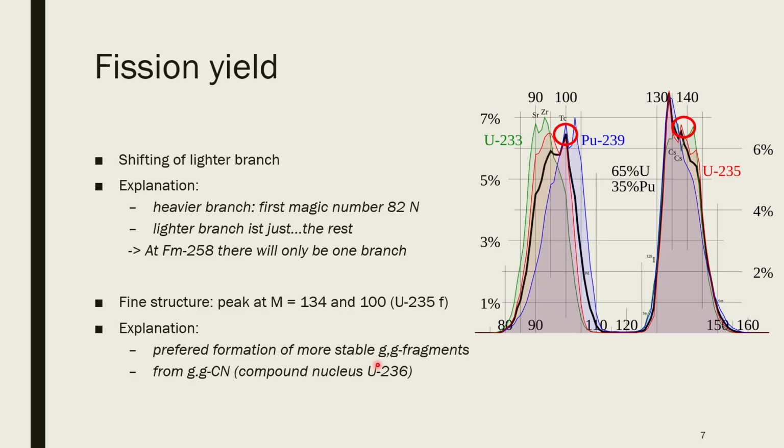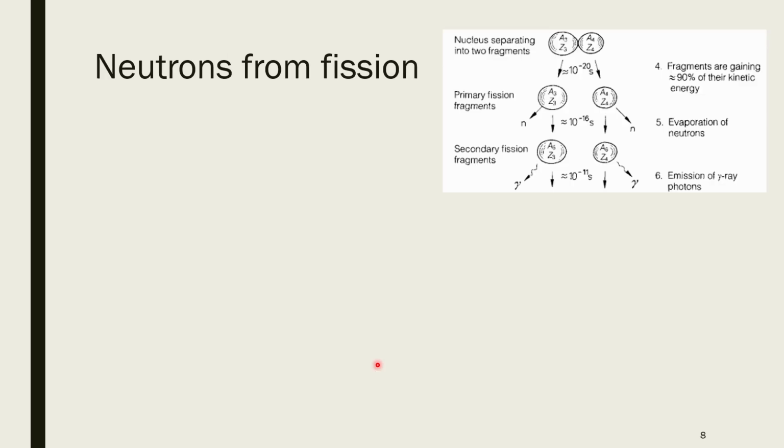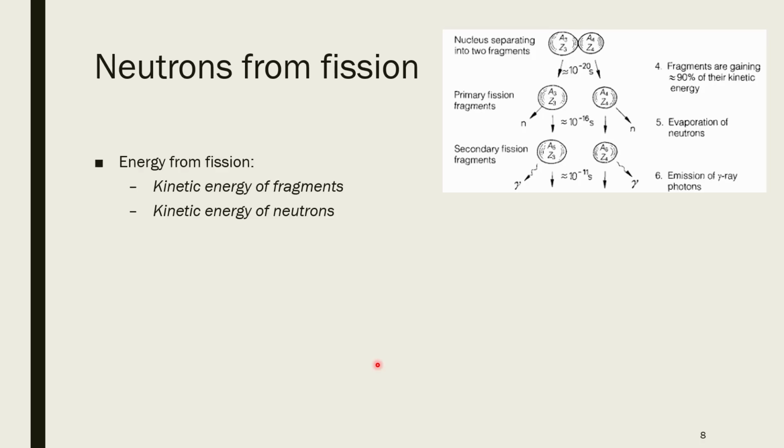At the beginning of the presentation, I was talking about neutrons from fission. So there has to be at least 2 or more neutrons from every fission to sustain nuclear chain reaction. And where do these neutrons come from? They come from the primary fission products. So when looking at the energy distribution, we have some sort of the energy distributed to the kinetic energy of the fragments and some to the kinetic energy of neutrons and some other factors like the beta decay and gamma radiation and prompt gammas and stuff like that. But we have some kinetic energy of the neutrons.